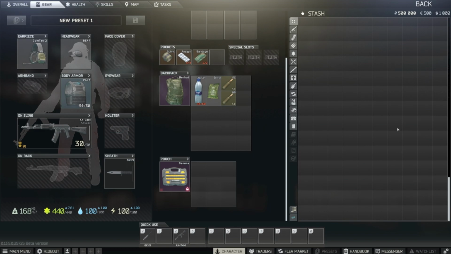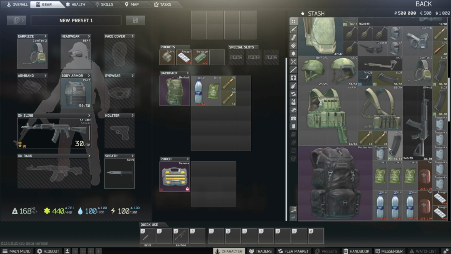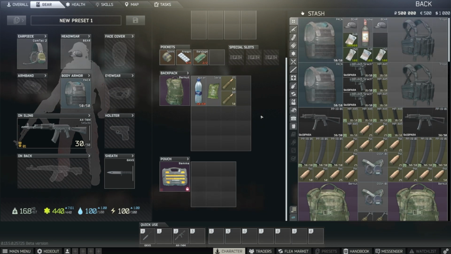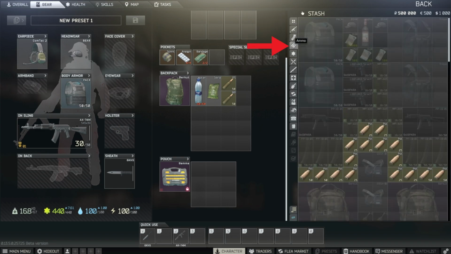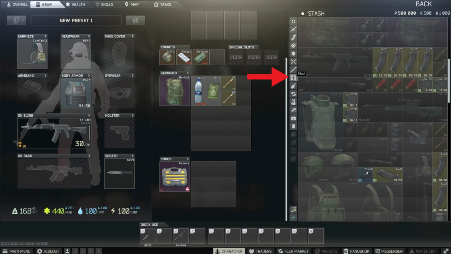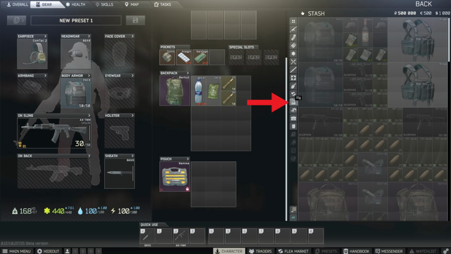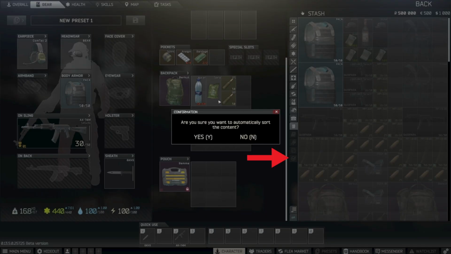On the left side of your stash, you'll see a few tabs that you can select. This is how you can locate certain items, as it will only show whatever you select it to highlight. From top to bottom, you have all, guns, mags, ammo, meds, food, melee, mods, grenades, barter, rig, goggles, container, armor. The 4 not highlighted are documents, keys, special slot items, and found in raid.